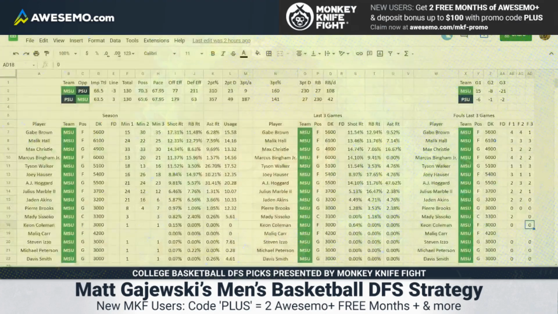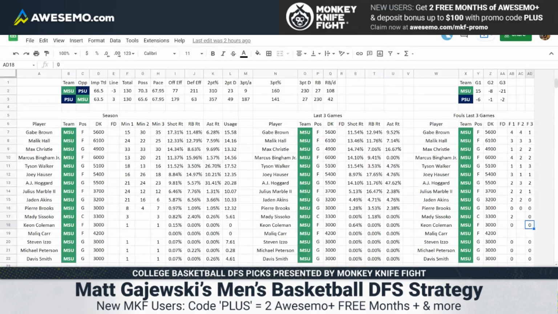But without further ado, let's bring you behind the glass and show you some of our college basketball data usage. So when you look at this page, you're going to find basically the matchups on the slate. There's all sorts of Vegas totals, the spread, the total, projected pace of the game, offensive and defensive efficiency, how these teams are in the paint, how they are from three-point land, how the defenses stack up, and then we have rebounding on the very end.